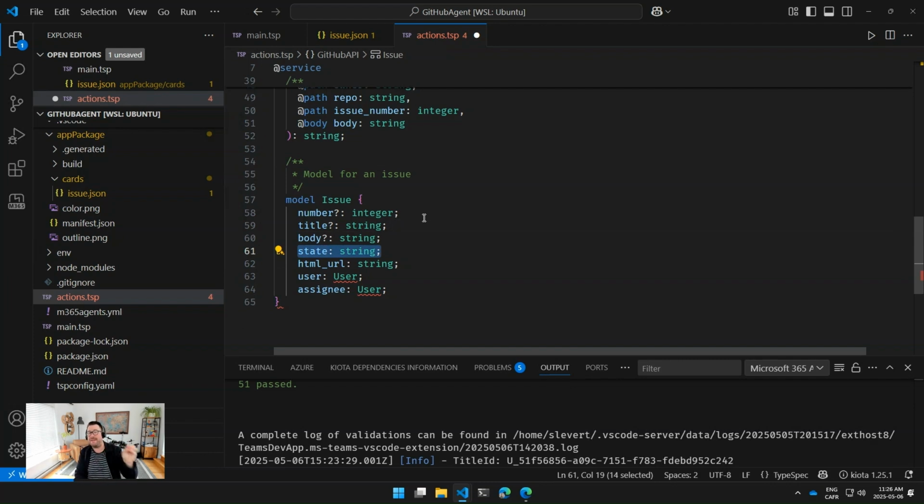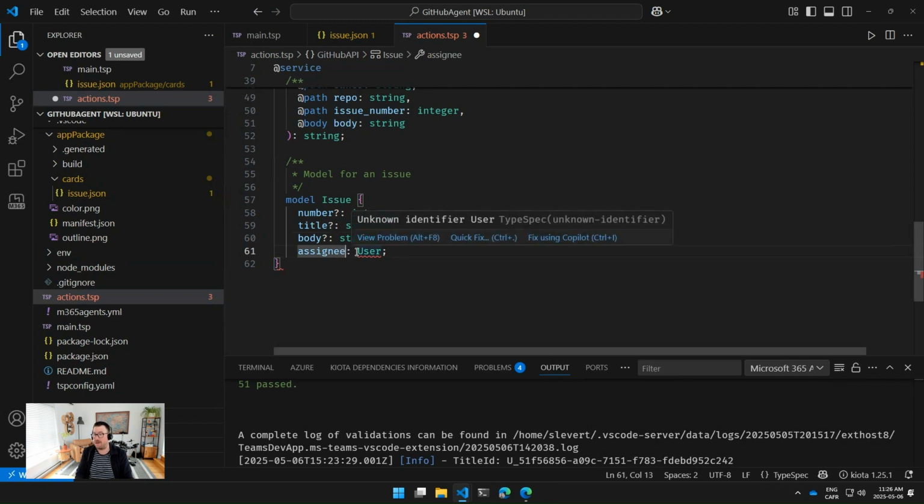So here, you also have the ability to decide what you really want and what you don't want to support. And now I can also have the assignee right here. There's a little bit of hallucination here. It's an assignees array that has basically an array of string.